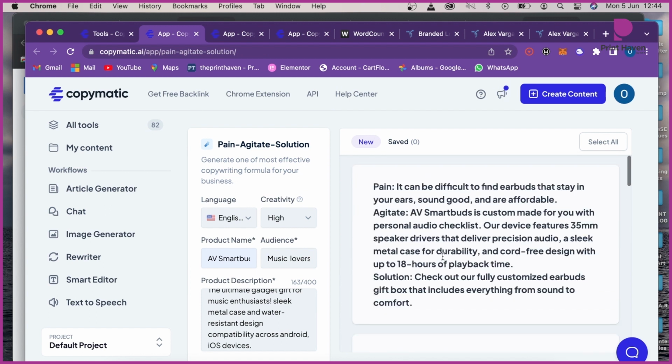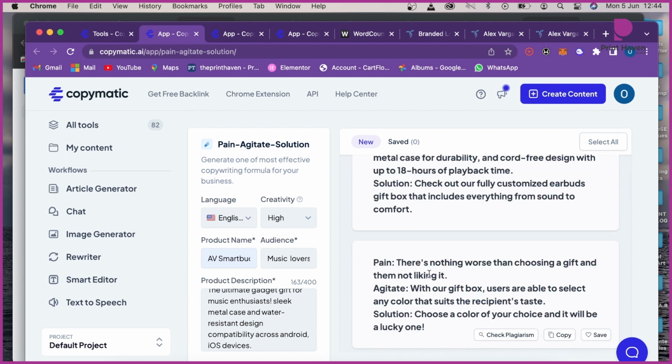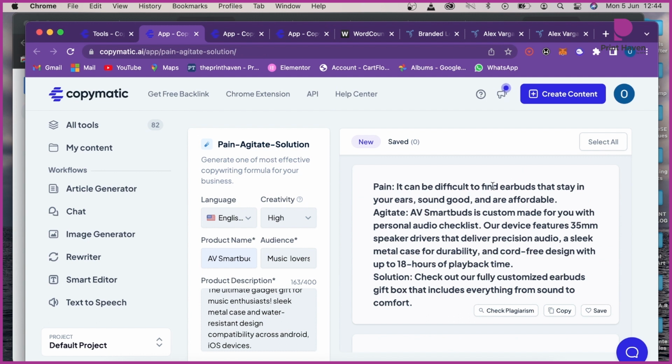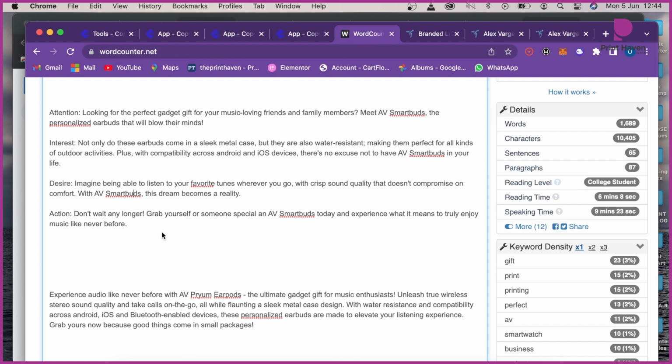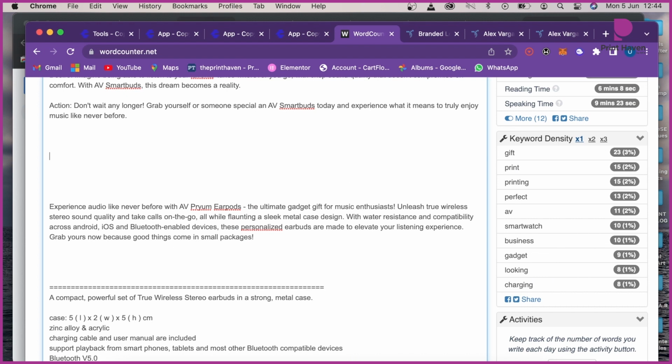So we are looking at this first one, we are looking at this second one. It can be difficult to find earbuds that stay in your ears, sound good, and are affordable. This is a great way to say something. So we're just going to copy that as well, and we're just going to paste that right here as well.